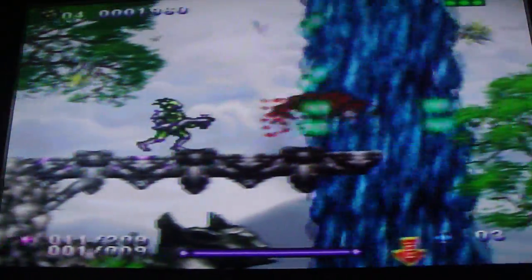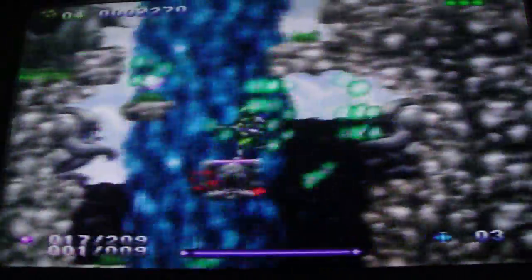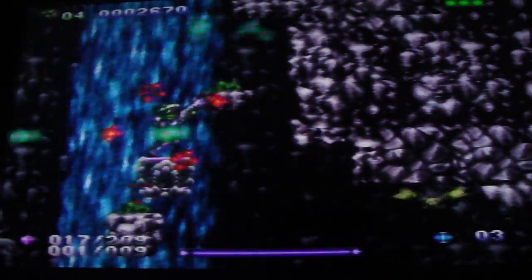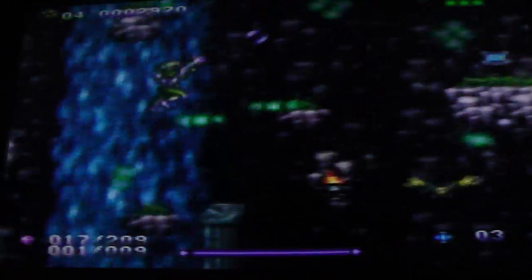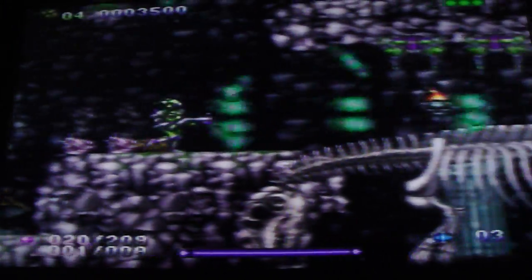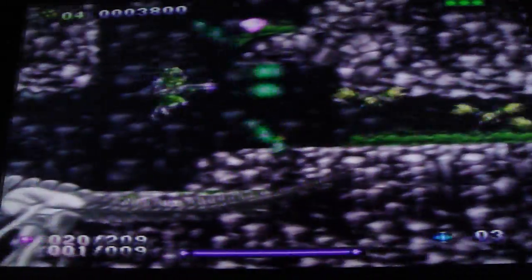Stage 3, however, is extremely long. Just when you think you've gotten through the end of Stage 3, there's a mid-boss, and then there's a final boss, and then after the final boss, there's a little bit more that you have to go through. Throughout the game, you'll pick up different orbs, and these will increase your weapon power or change some of your weapons. You'll also pick up some crystals here.